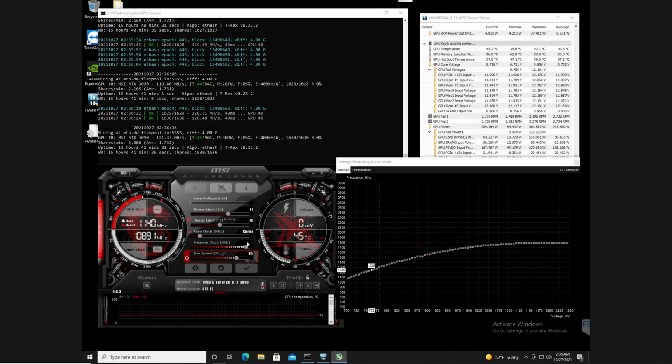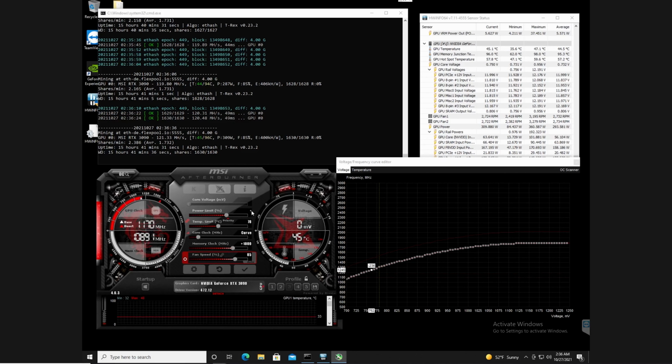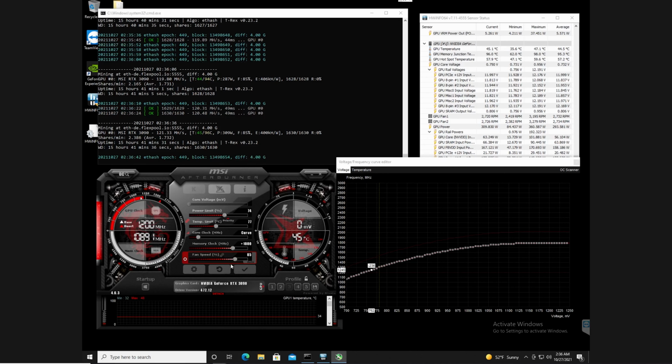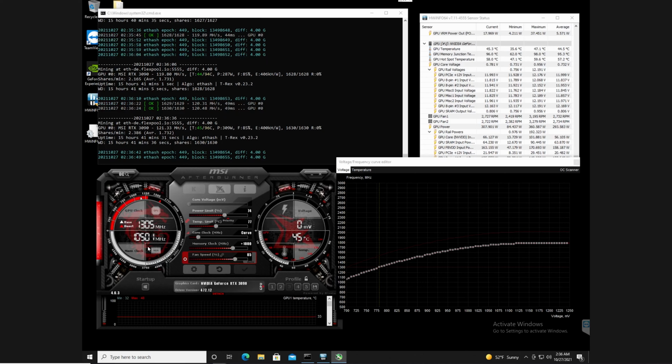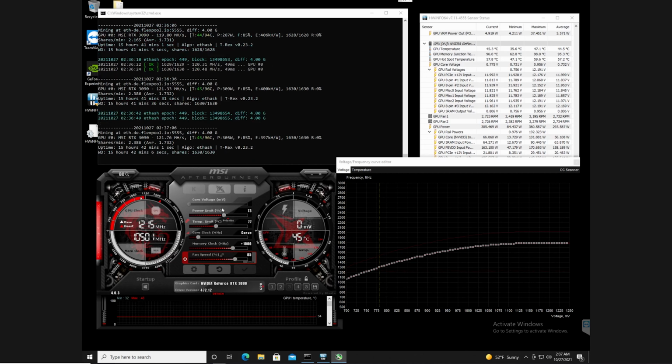So for instance, as we've had it before, at 1000 megahertz and 74%, it is actually quite capable, and now we can say that we're at the point where it is stable. If we drop another point here in power limit, let's see what's happening. You see, it's not stable at 1305, it's just starting to jump around. That means that we're not stable with the settings that we are asking the GPU to give us, because it doesn't have enough power.